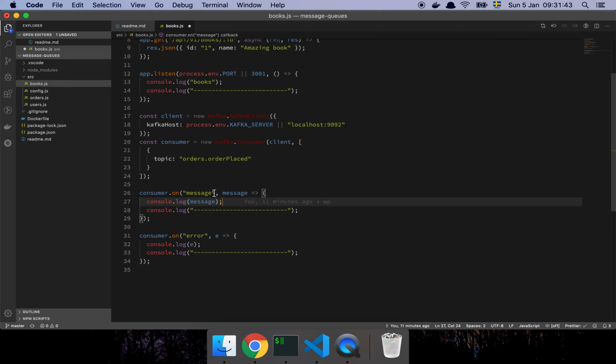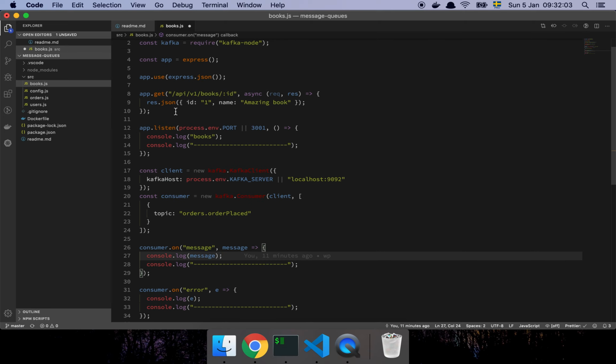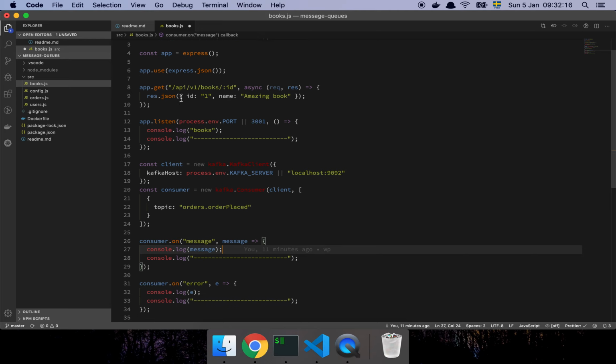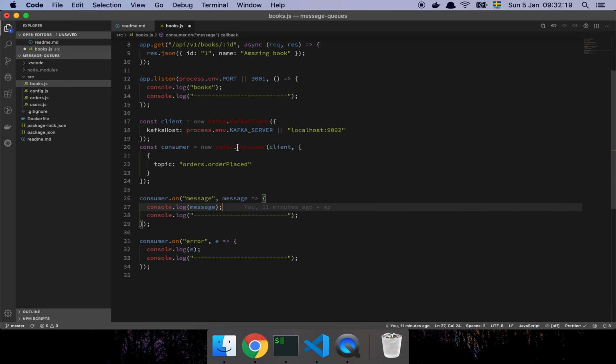A message queue is a perfect thing to use when you have an action or an event that doesn't have to finish at the exact moment the incoming request comes from the browser or the client. Some things need to happen immediately. For example, if I ask for a book on my API, I have to return that book as part of this request, because it becomes really weird otherwise: the other side would have to have an endpoint, and I'd say, okay, I will send you the information regarding this book at some point.